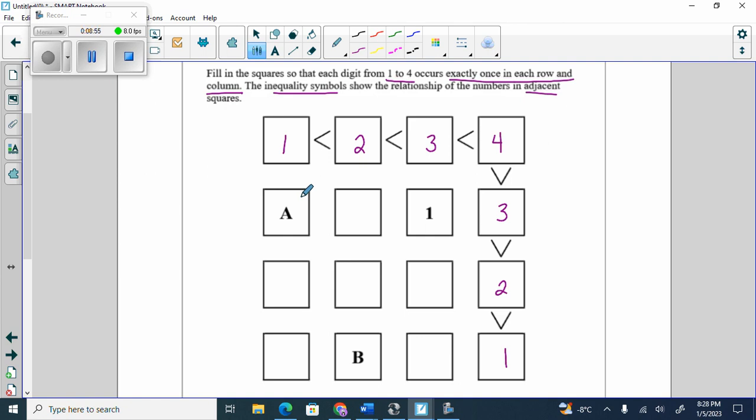Now, sorry, it's every row and every column. Okay, so let's look and see what we have. We have 1 here, we have 1 here, we have 1 here. We need to have a 1 here. It's kind of like Sudoku with inequalities. Okay, let's see what else we have. In this row, we need 1, 2, 3, 4. We already have 3 here, so 3 is going to have to go here, and 4 is going to go here. And then we have 3, 3, 3. Then this is going to have to be 3.